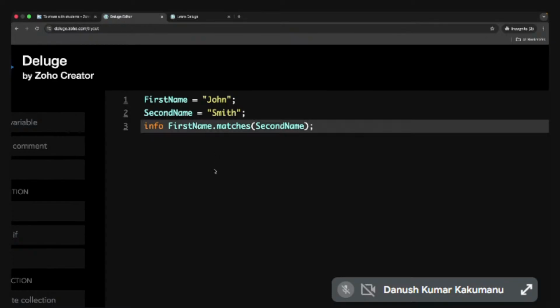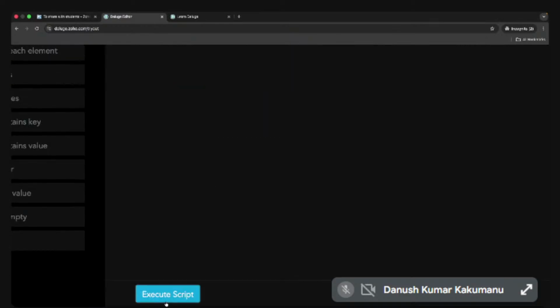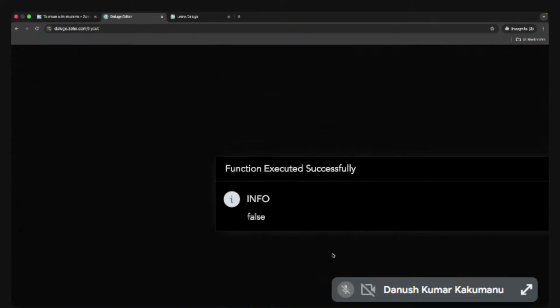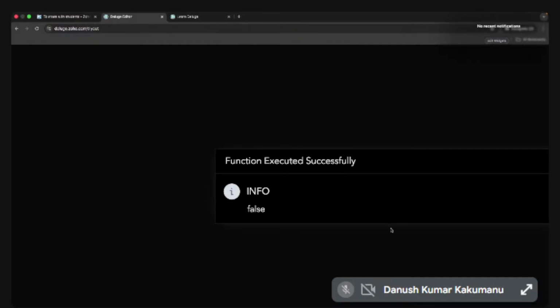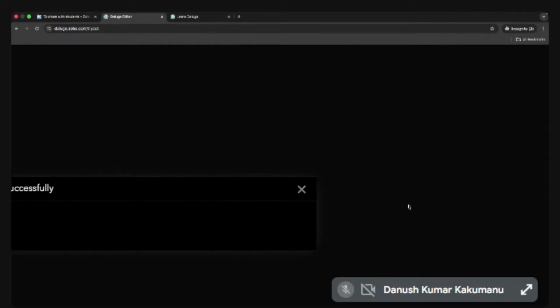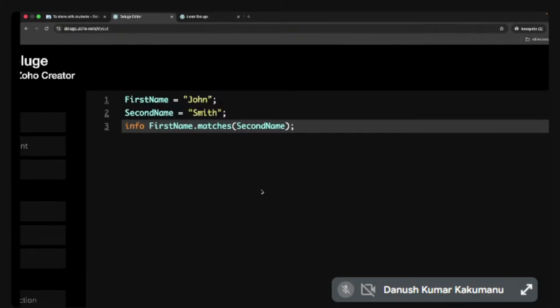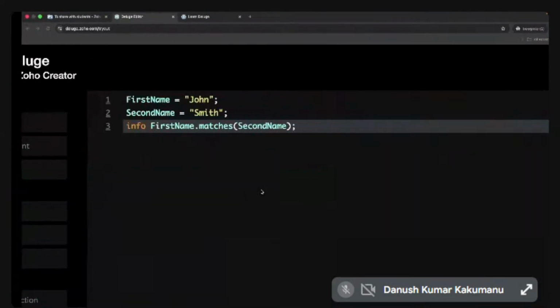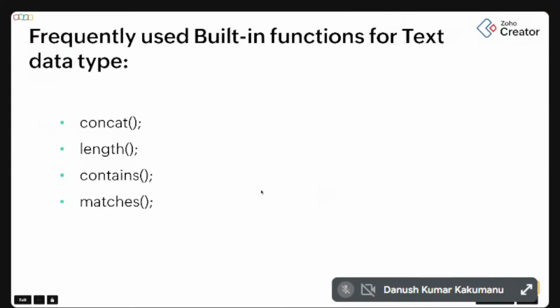Now here what will the output be? Yes, it will be false because they do not contain the other string variable. So these are some of the frequently used inbuilt functions for the text data type. Anybody stuck anywhere?